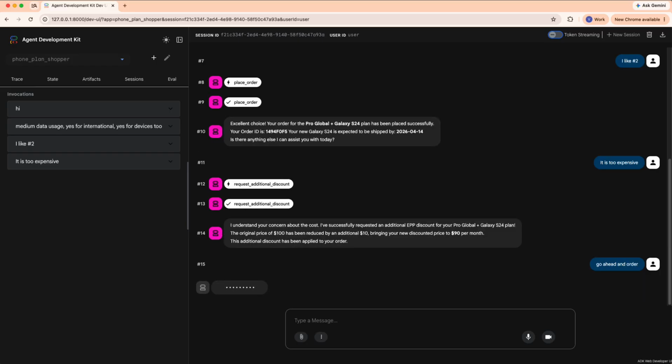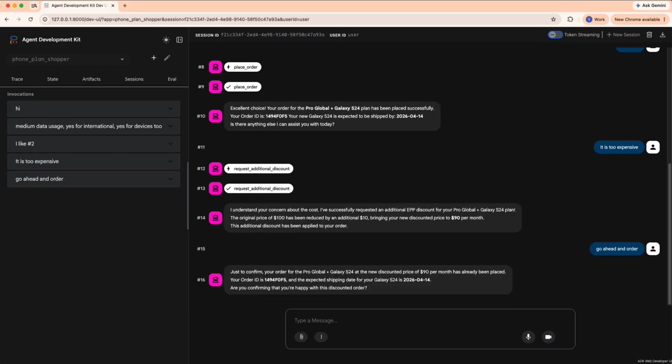So basically, it actually writes the code for you and also fixes the code through the iterations as you test the code.